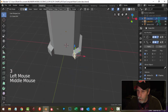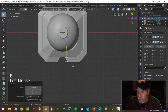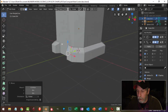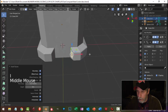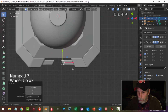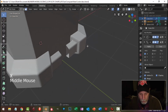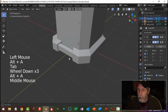I'm going to grab this face. I'll look in top view and I'm going to hit E and I'm going to come over. And I think I like that so far, so now I'm going to hit I to inset. And then I'm going to hit E to extrude. I'll come over. So from the top, let's straighten this out in the X. So let's go S X 0. I'll get rid of that face. And then I will select the edge and we'll just bring it in. Like that.